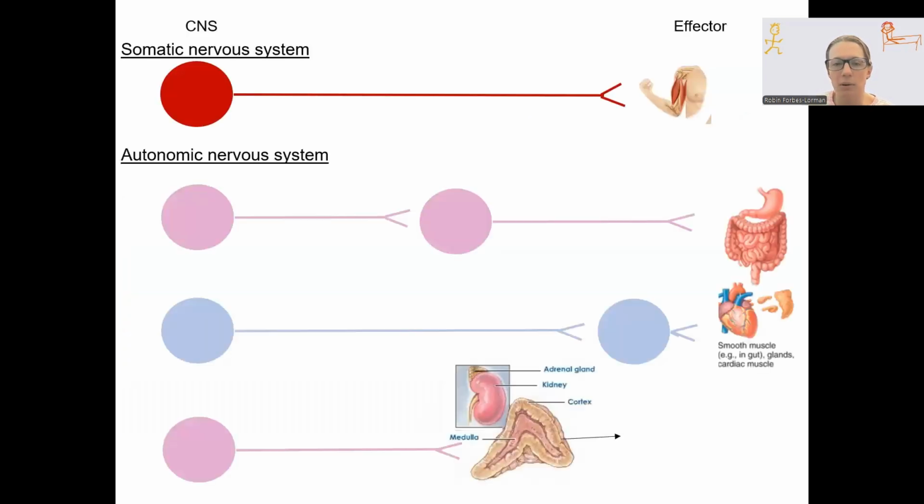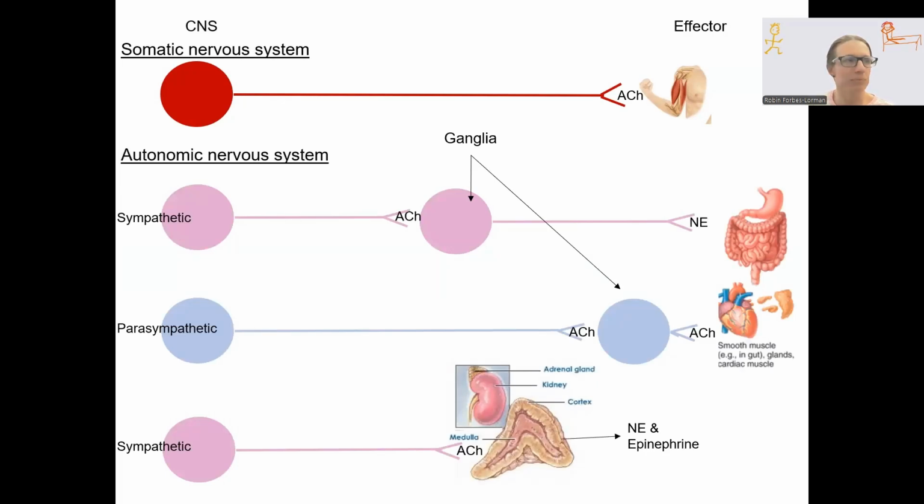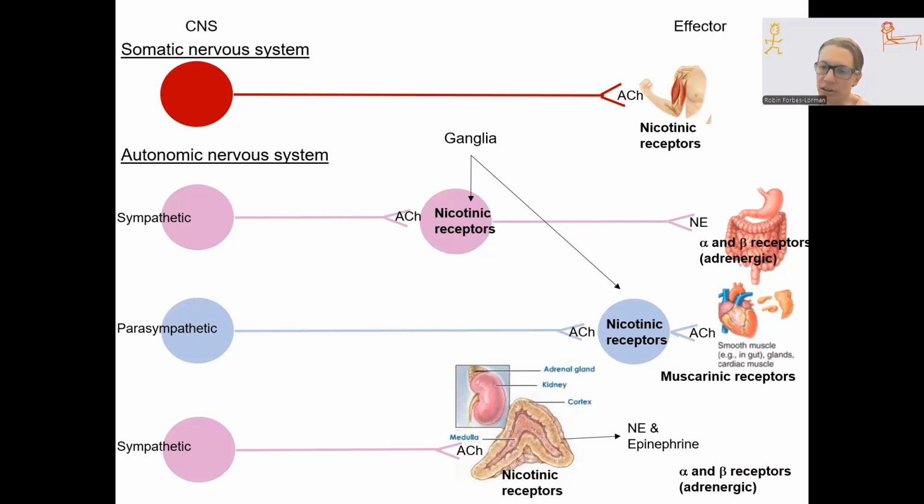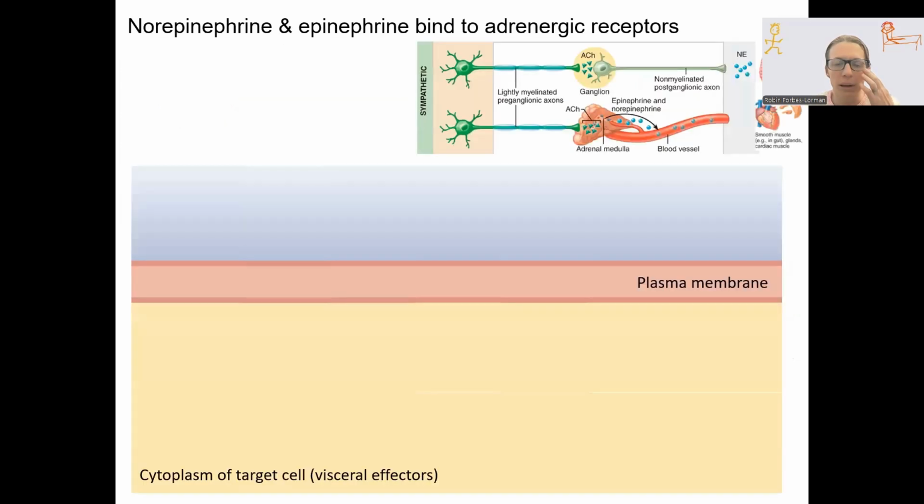Going back through here, we're now going to do the second part. So let's look at norepinephrine and epinephrine and their effects on adrenergic receptors, either alpha or beta. Both are present on the target organs to allow for adrenergic, which is the sympathetic signal. Okay, so this is what we're talking about here.